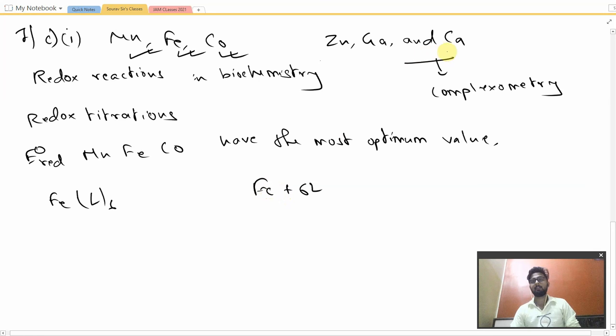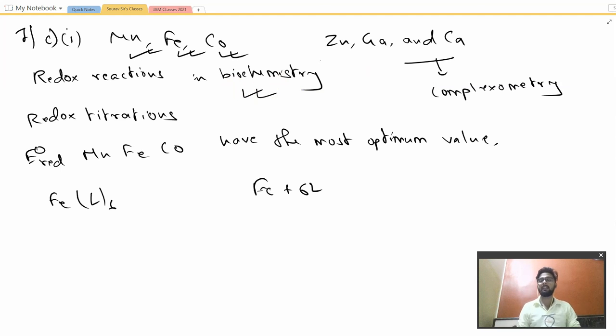And now for cases like calcium, zinc and gallium, this type of attachment is obviously possible, but they form extremely stable complexes with organic ligands, because in biochemistry we already know we have huge structures of compounds, and in between those huge structures one or two metal ions do the total work. So if the compound is totally bonded with the metal ion, as in the case of calcium or zinc, the reaction won't be very facile. Okay, so in that case we have to use Mn, Fe and Co. So this was the overall explanation.